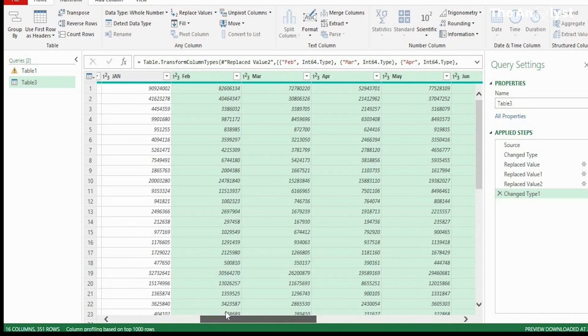Okay, so now that we are done, we can load our data set back to our workbook and continue our analysis. And what I told us about a kind of recording of the steps, you find it under Applied Steps. We changed the data type, and we replaced the values; basically, we replaced values three times. Then we changed our data type.